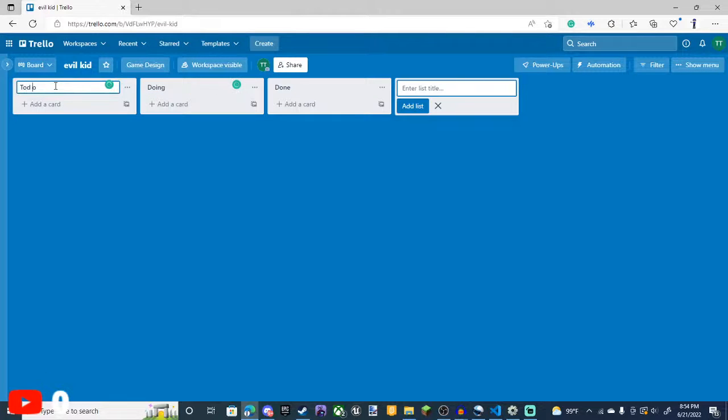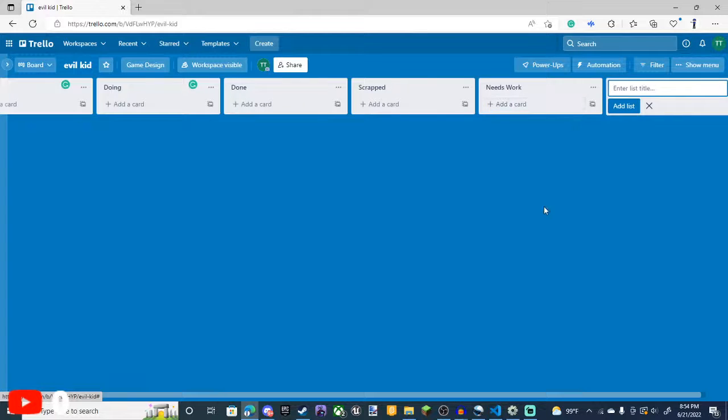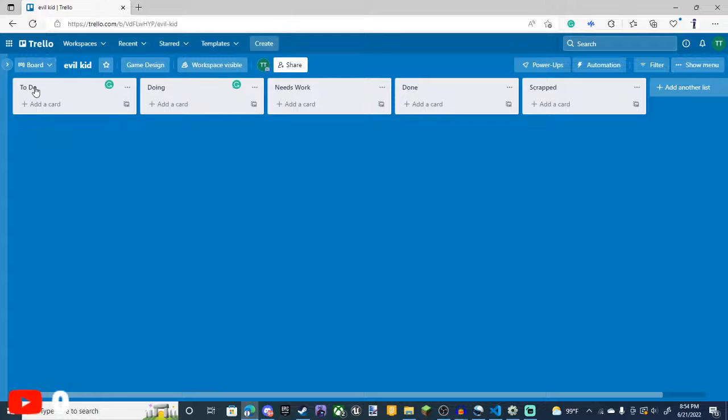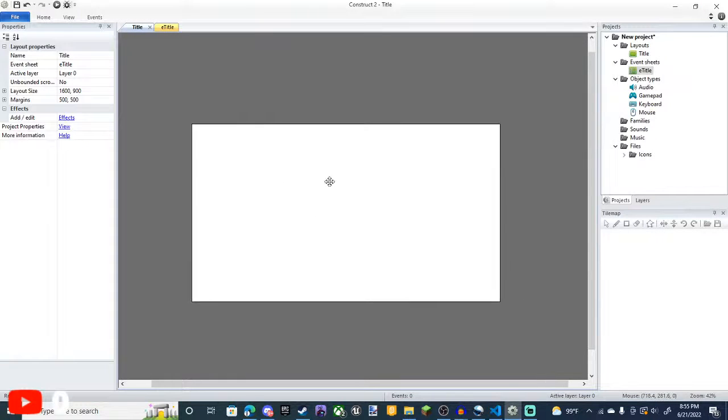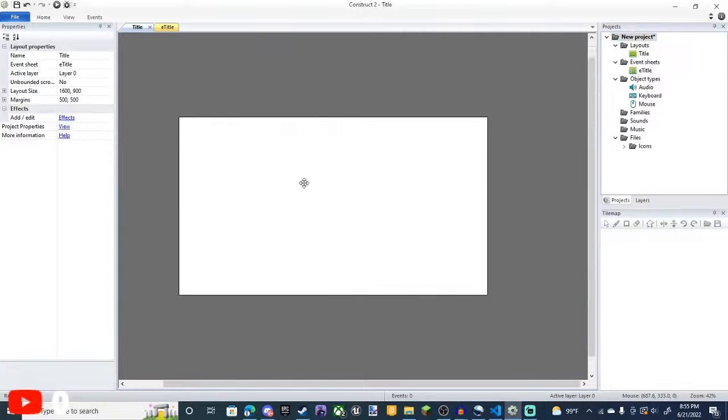So this is all of the stuff that I want to get into this game, as well as scrapped, obviously, and also needs work. Scrapped is going to go at the end, then we got to do, doing, needs work, and done. So needs work is effectively done, but I can still come back to work on it later. Now that we have this open, I'm actually going to delete this for now. I'll come back later to maybe do it.